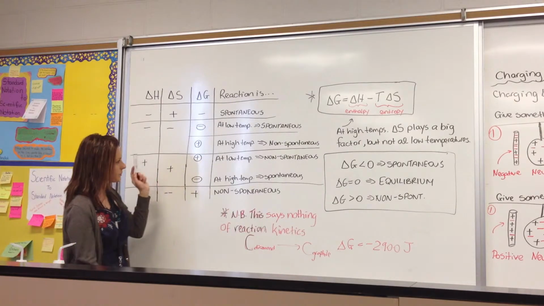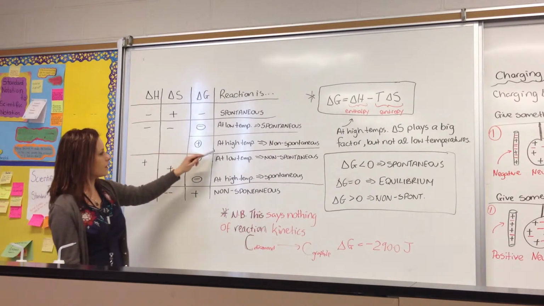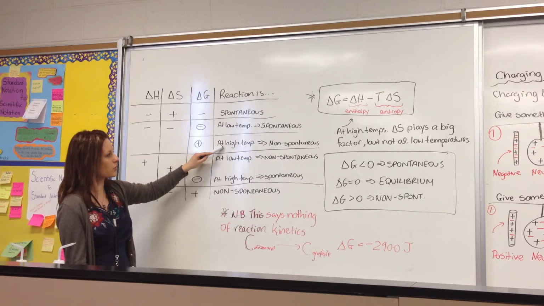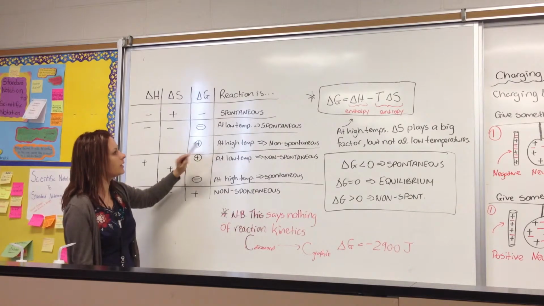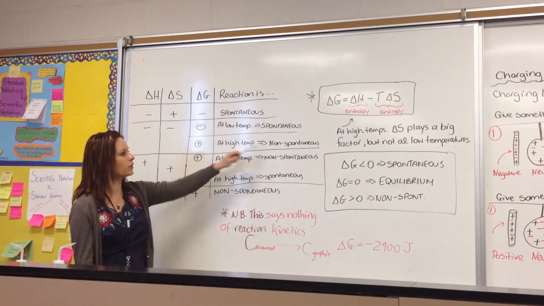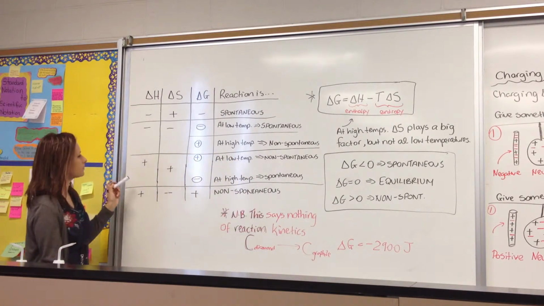which can give you a spontaneous reaction. If, however, on the other side, you have a high temperature, then your T delta S factor starts to play a bigger role in the overall delta G, and then you may end up getting a positive value, which would mean that you have a non-spontaneous reaction.